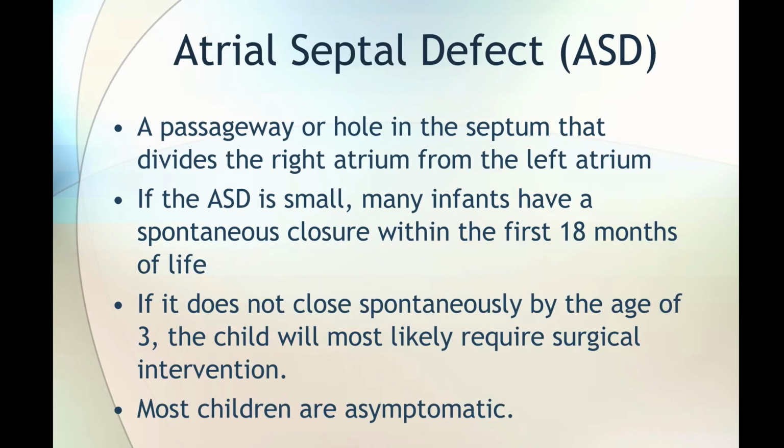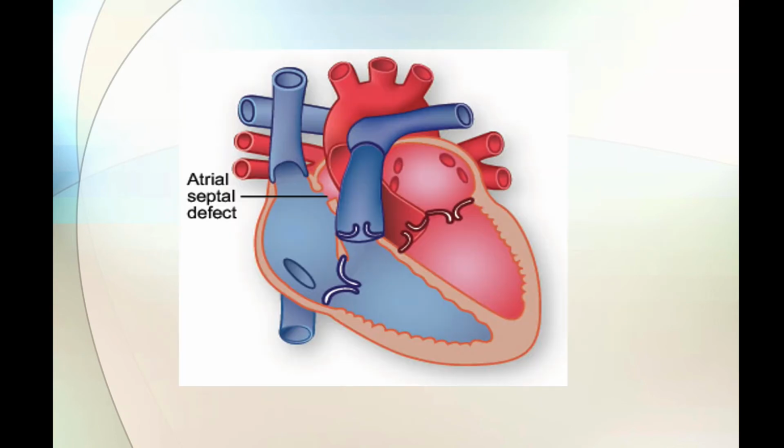Okay. Atrial septal defect. This is one of the few things that's seen more often in girls than boys. This is what my mom had that we discovered at 79. It is actually a hole or a passageway in the septum. So I'm going to go to the picture and talk about it from the picture. So here you can see, here's the atrial septal defect. Depending on how big that space is, it will depend on the problem.